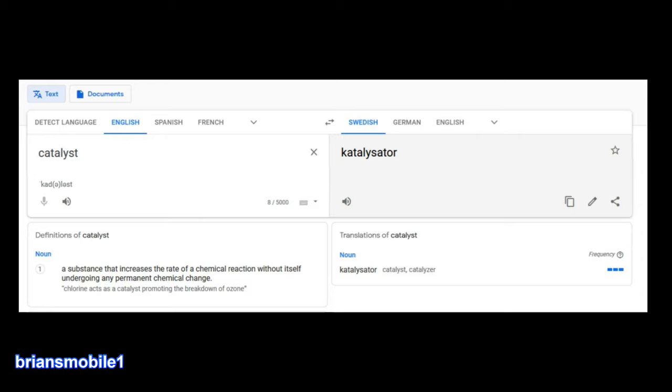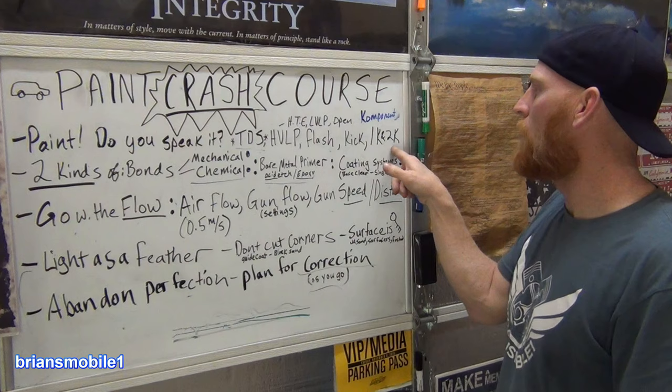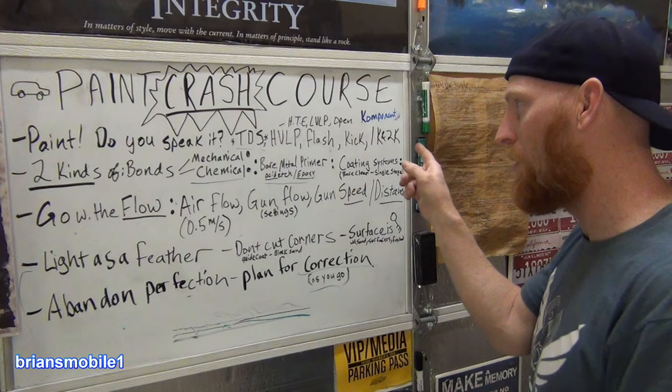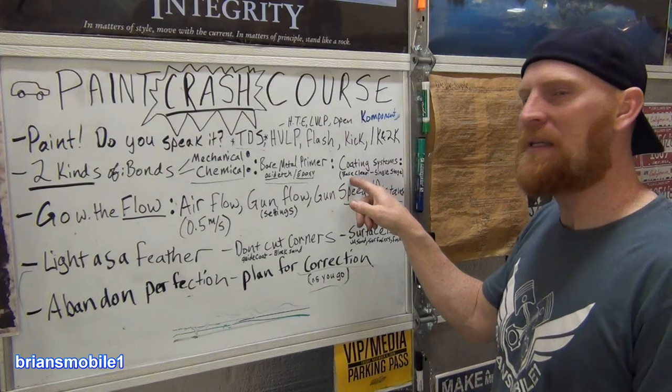Catalyst. Katalysator. So that's where the K comes from. Two component, but there's lots of components in paint, and it can still be 1K. You got reducers, you got hardeners, you got... Wait a second, I said hardener. That would make it a 2K. That is the key, so it should be, you know, with or without hardener. That's all the 1K and 2K means. Everybody gets this confused with single stage and base clear, because base clear, you're two different components.